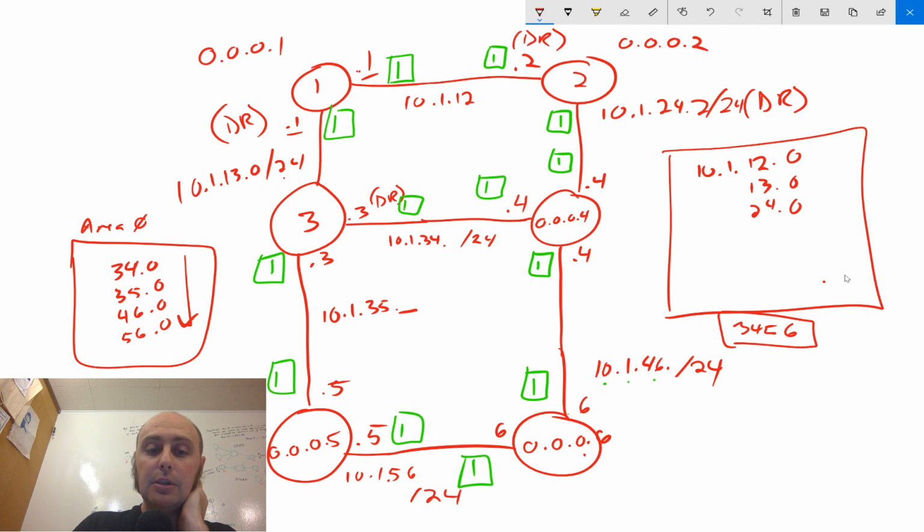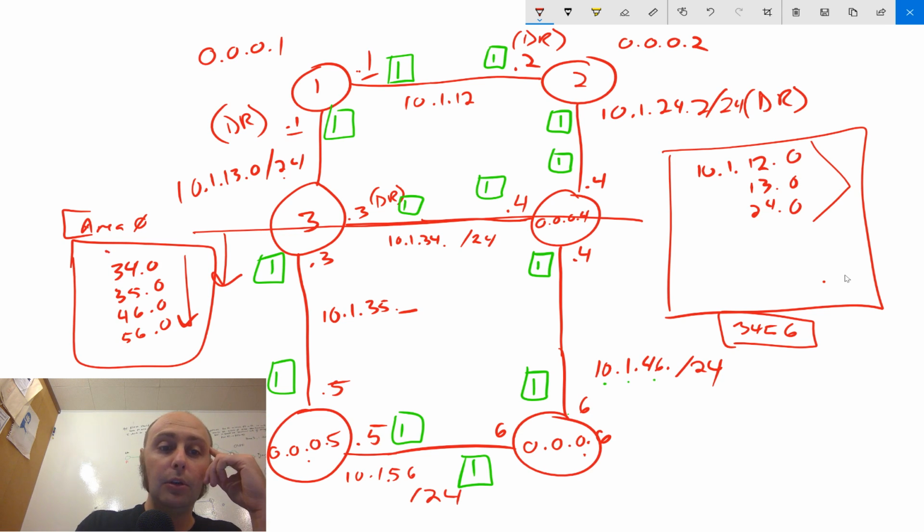So from router 6, router 5, router 3, and router 4, it sees anything in area 0 as summary routes. And here are your prefixes. And again, we did that earlier, just about 15 minutes ago. From area 0, everything southbound below 3 and 4 looked like this. So that was pretty interesting.